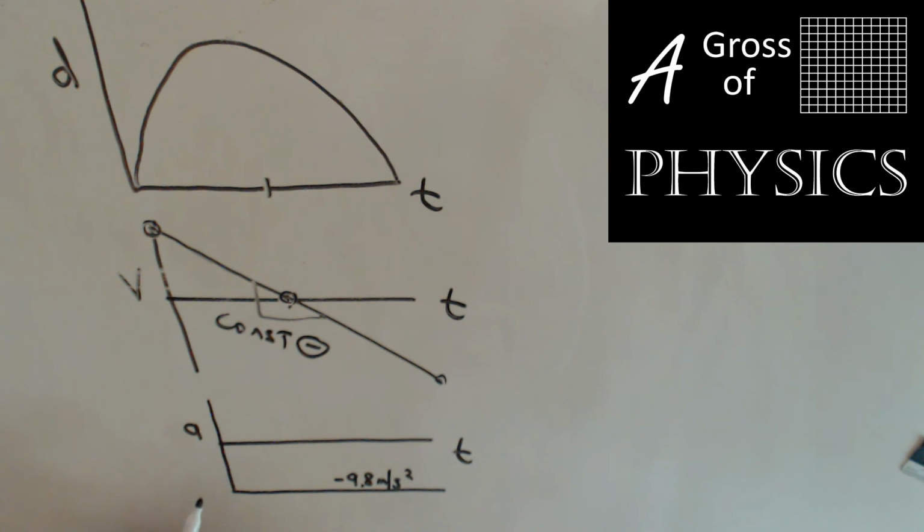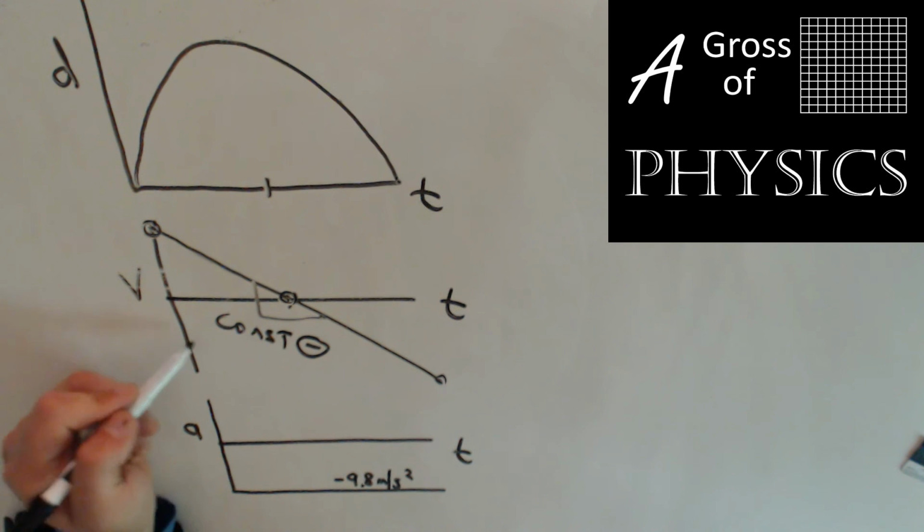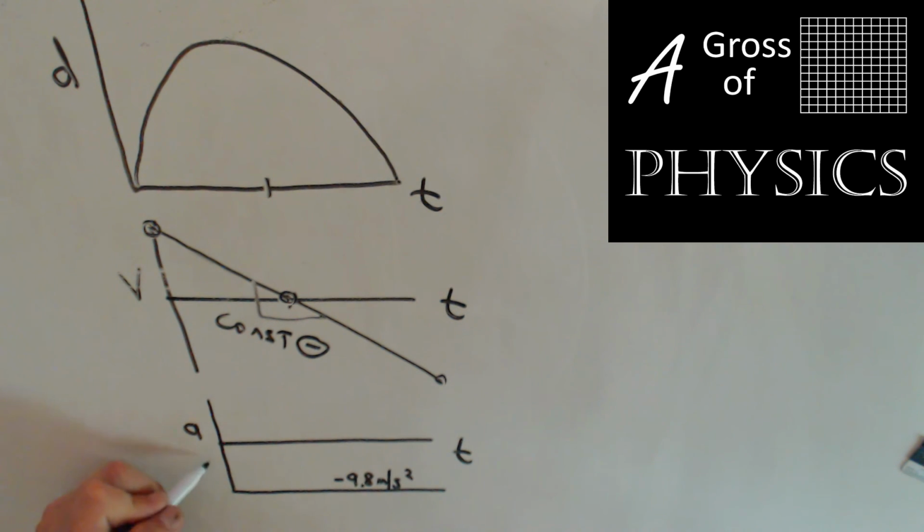So if you toss an object in the air and catch it, this is the displacement graph it should make, this is the velocity graph it should make, and this is the acceleration graph it should make. And this would be a great thing to analyze using video analysis or possibly a motion sensor where you can collect data in real time and see if the graphs do look something like that.